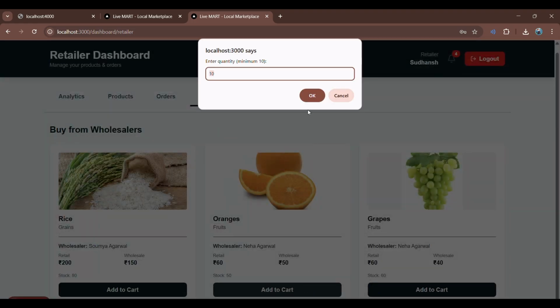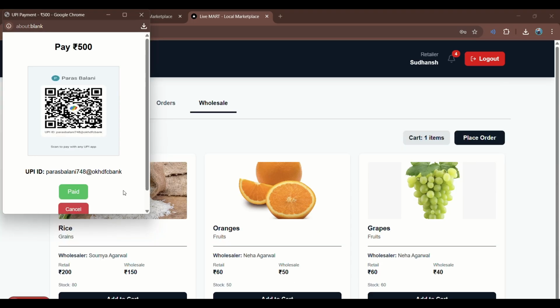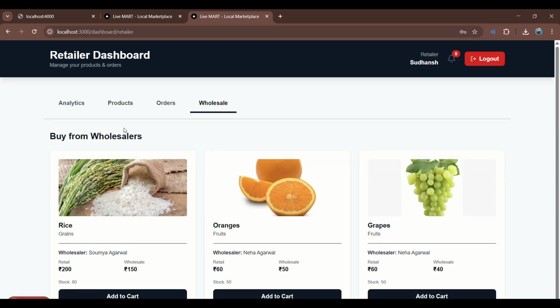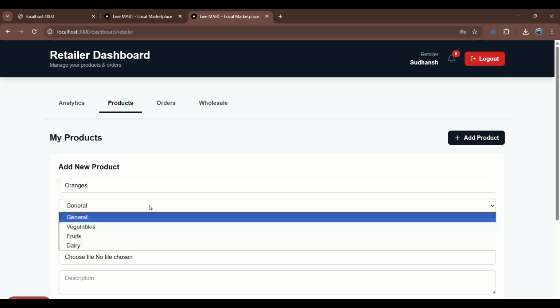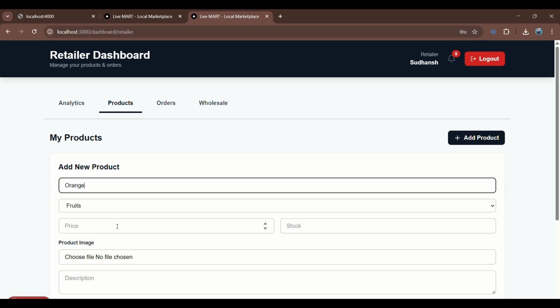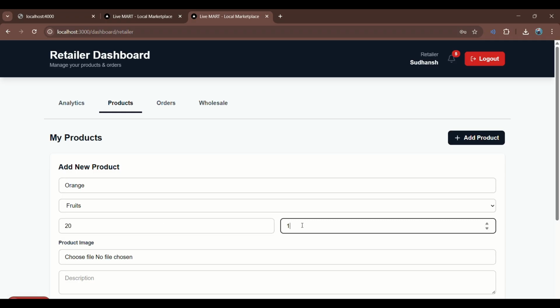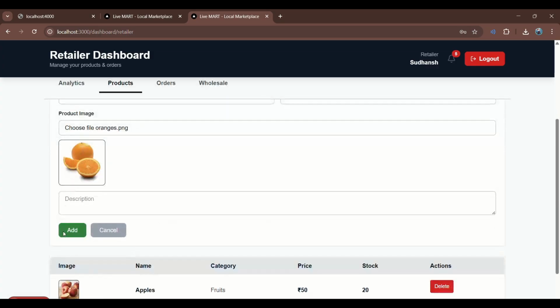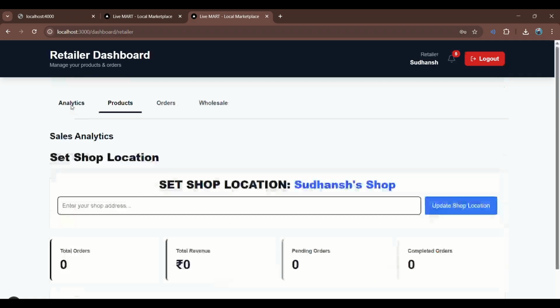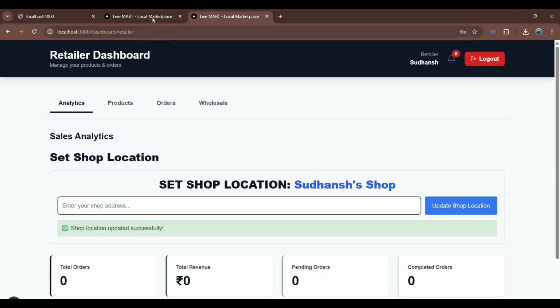We'll add to cart these oranges, place this order, pay it, and now in products, we'll add oranges, we'll add it to this, and now we'll add the shop address. It's updated.